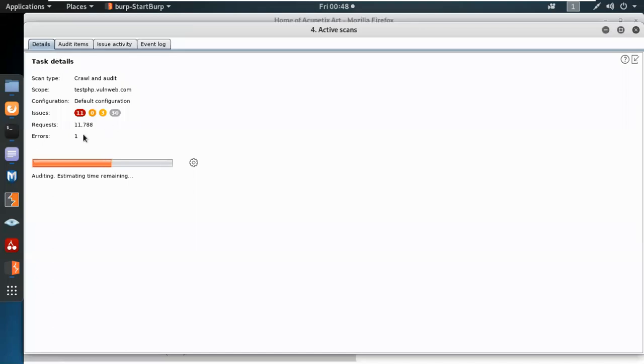See, why is this known as an active scan? 11,000 requests have been created, 11,000, and it's still going on. Whenever you're trying an active scan, remember to simply penetrate or check all the queries. Now, 12 vulnerabilities have been discovered.